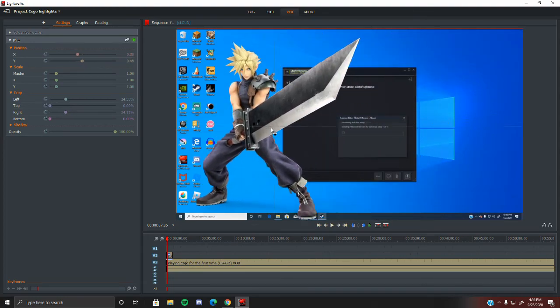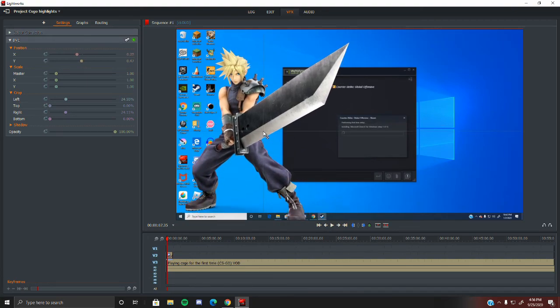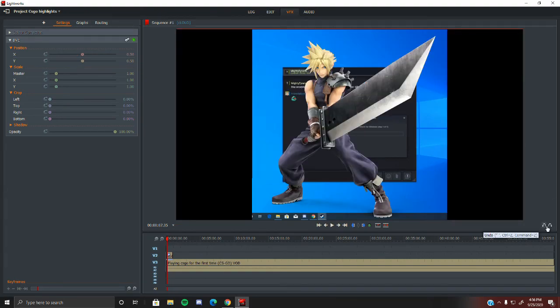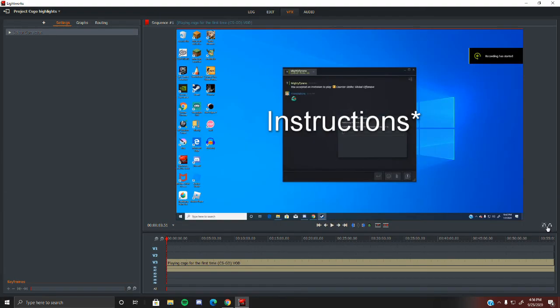Lightworks is just like any other editor out there. But one downside to it is that it doesn't really come with much tutorial. It doesn't actually show you how to use it. There are plenty of videos out there, but they're like an hour long, so I understand why you wouldn't want to watch them.